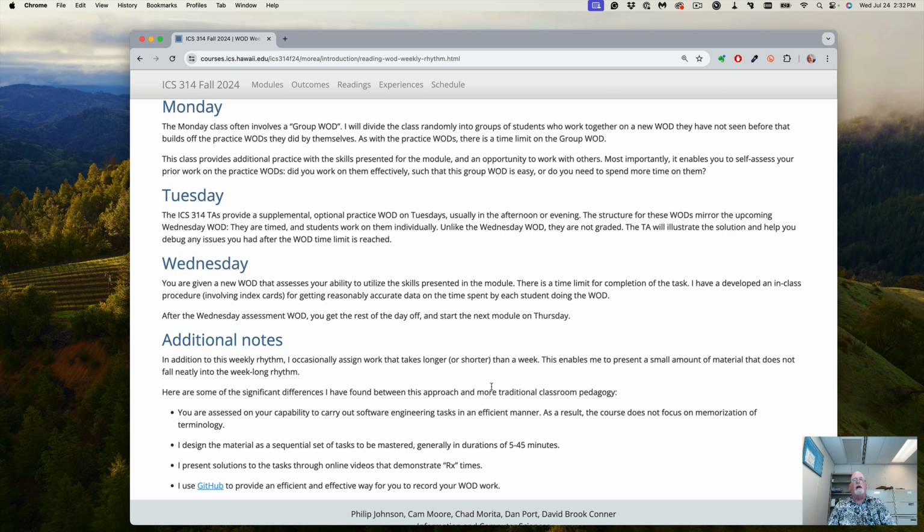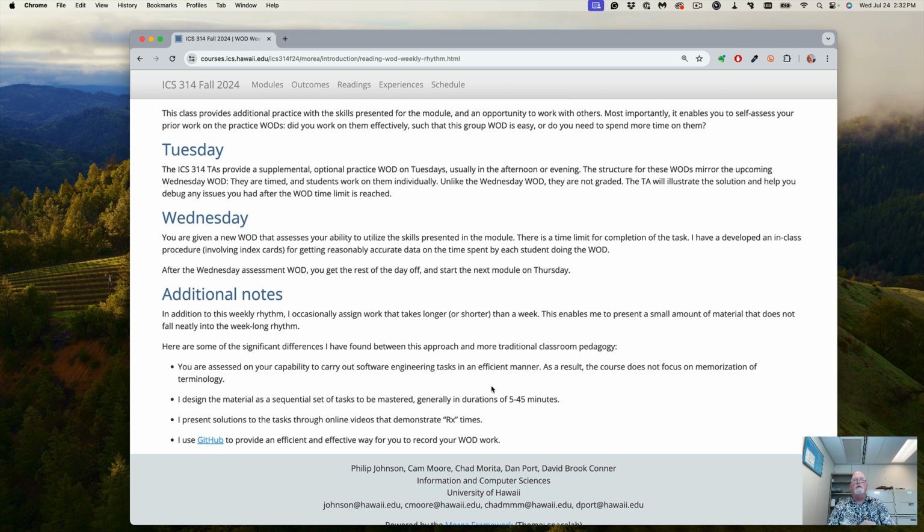There are some other tasks that may be shorter or longer. You might want to start working early. Take a look at the schedule page. You know when your things are due. Generally, things take 5 to 45 minutes. If you do not finish those tasks in time, do them again.